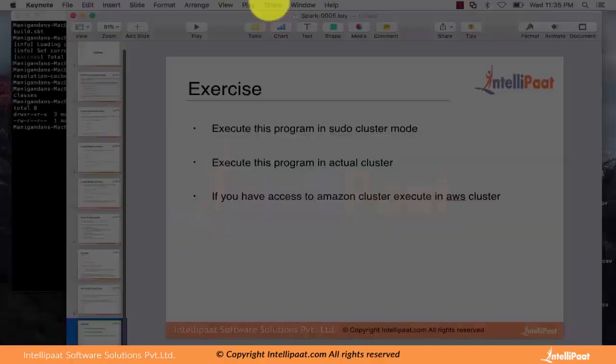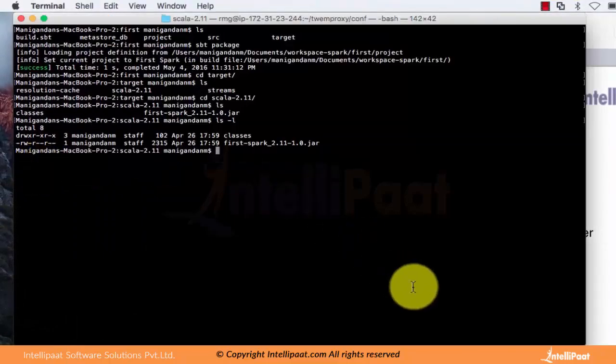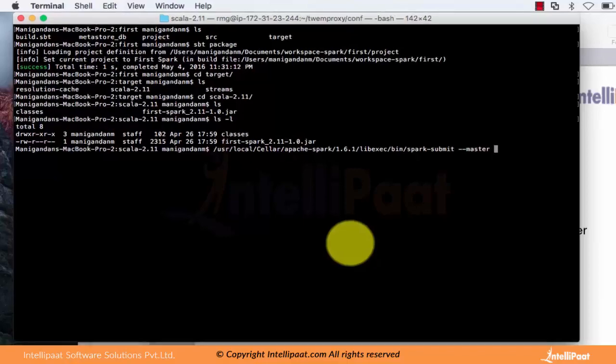Now we will see this in the code. So we have compiled it. Now we are going to invoke this particular command: $SPARK_HOME/bin/spark-submit --master.